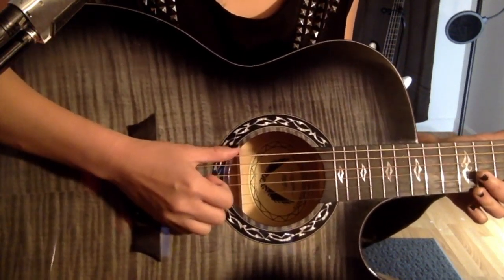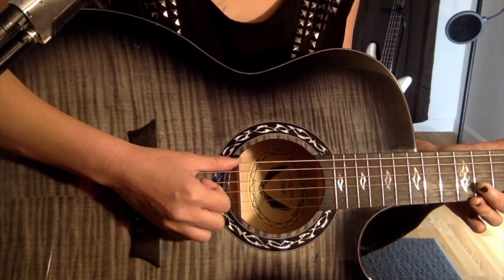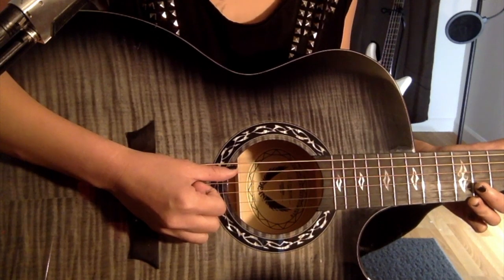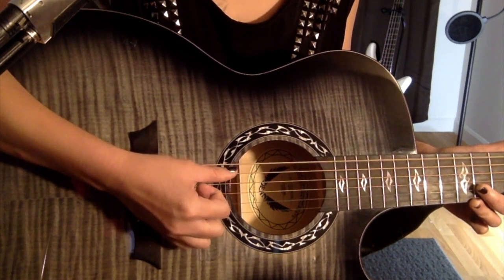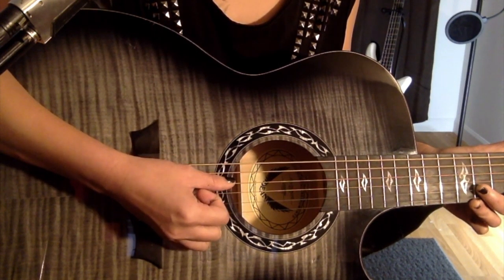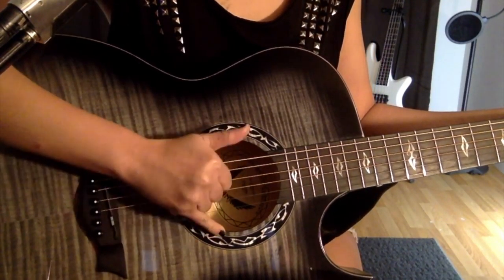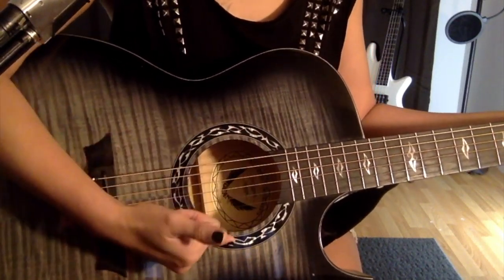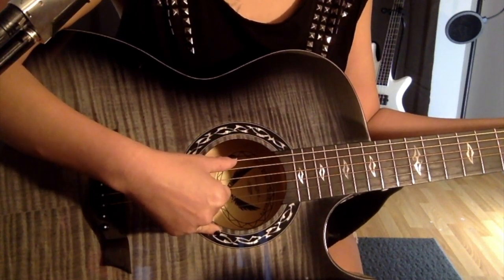Notice that your thumb sometimes plucks the top string, the sixth string, and sometimes it plucks the fifth string, alternately. To make it easier for you, you can anchor your pinky on some place on the guitar body.